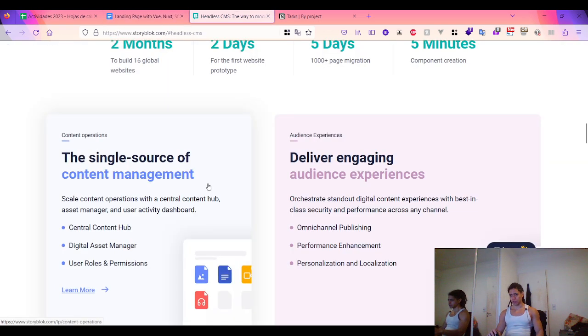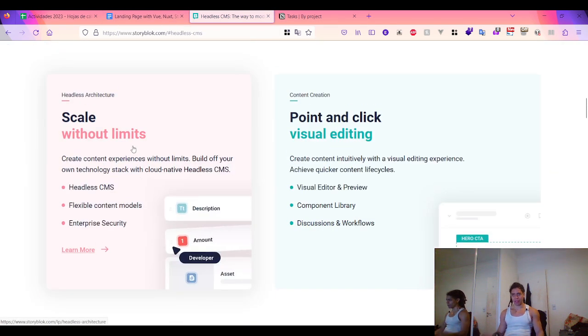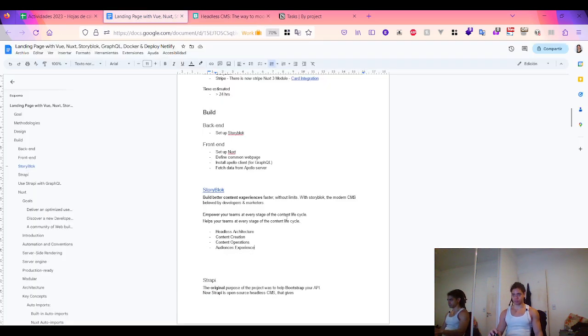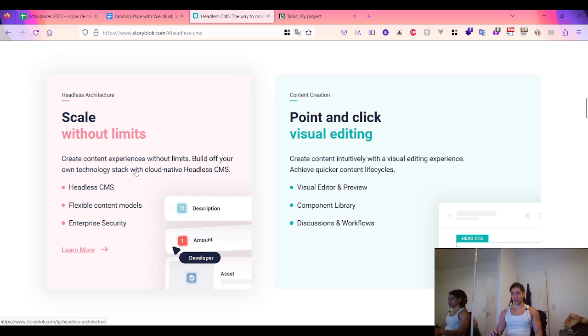So let's go one by one. Headless architecture, scale without limits. Create content experience without limits. Build off your own technology stack with cloud native headless CMS.